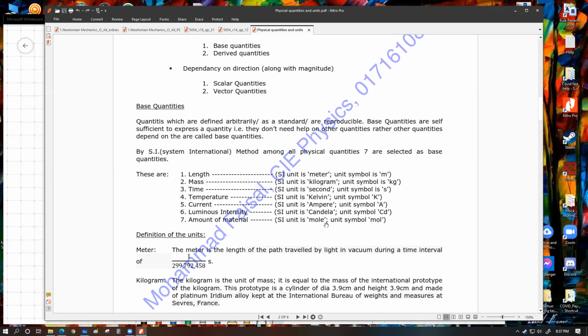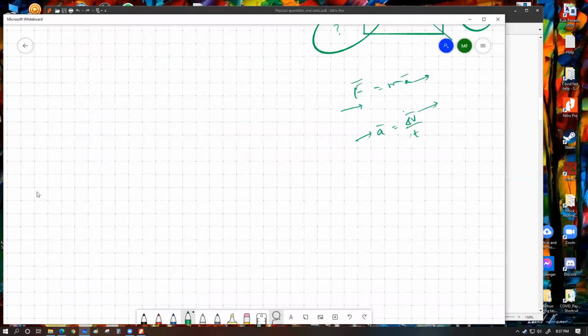Mole is basically the amount of a certain substance in terms of how many. For example, 2 of any object can be called a pair. 4 of any object in Bangla can be called a hali. 12 of anything can be called a dozen, right? So a certain number of things has a specific name. Similarly, if you have any object in this many number, that is Avogadro's constant, 6.02 into 10 to the power 23. If you have anything of this many numbers, that is basically 1 mole of that object.